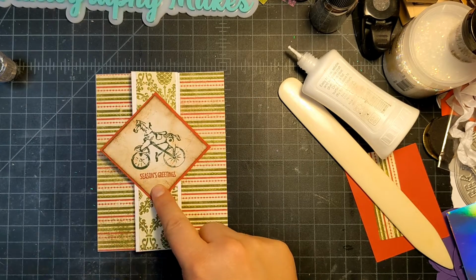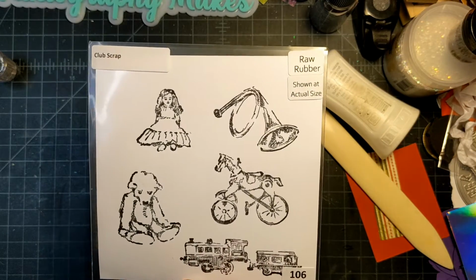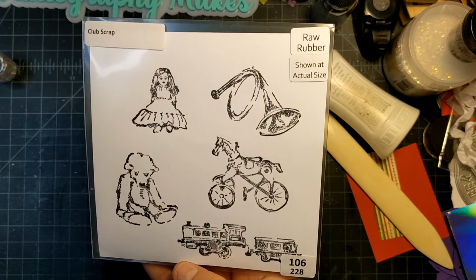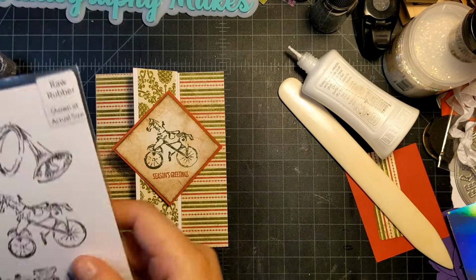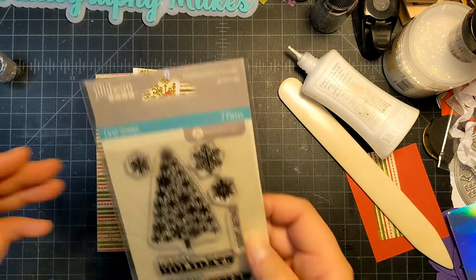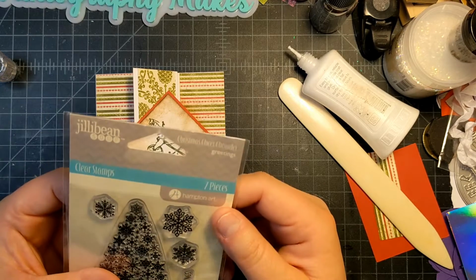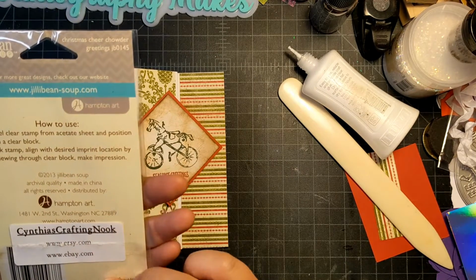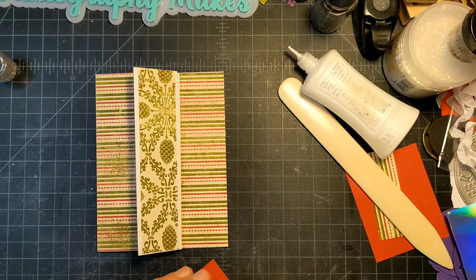Isn't that cute? And then I stamped it today with this stamp set by Club Scrap. So these are the actual images. I did the little antique riding horse. And then I'm using a tiny little sentiment from Jilly Bean. This is Christmas cheer chowder. Okay. So I'm going to glue these two together first.